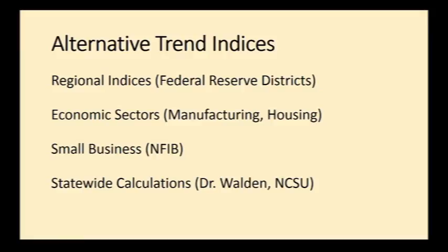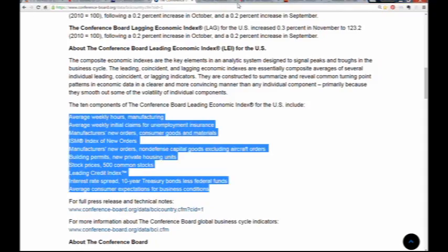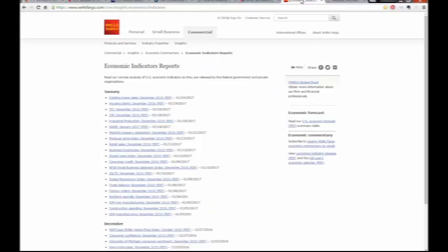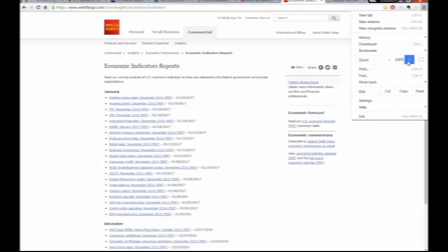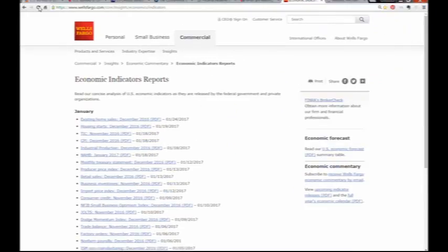Going back to what we have available online, one of my favorite sites to pull data and reports from is Wells Fargo. Wells Fargo, the bank, also has a very nice economics analysis shop that was actually part of Wachovia. It's based in Charlotte, so it has a strong North Carolina connection. And pretty much when any major economic measure or index comes out, they do a nice brief summary about it. Let's pull one up that's recent.